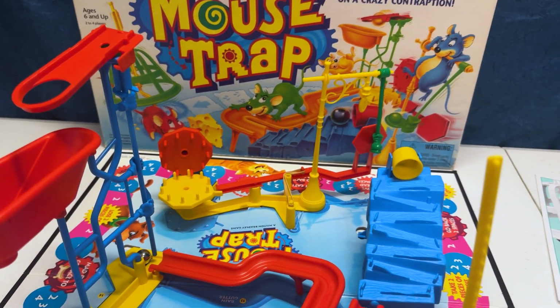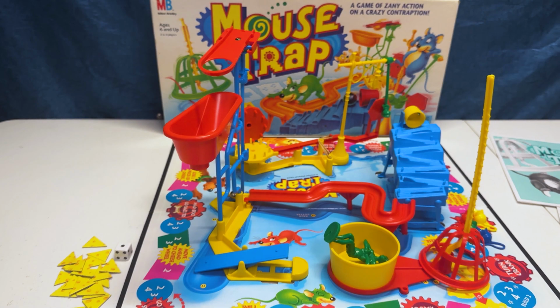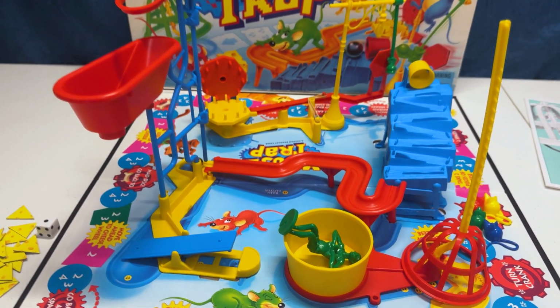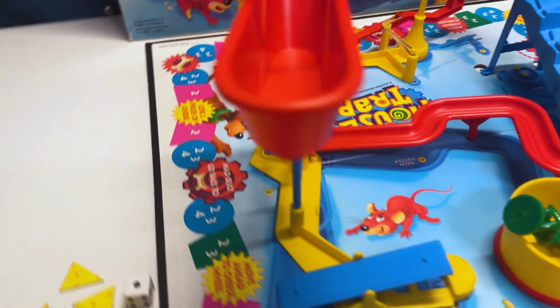Dude, you never know. Because of Mousetrap. If somebody out there was inspired by this game and is now famous for said reasons, please let us know. But that's pretty much how you play.